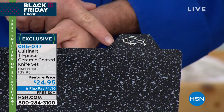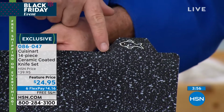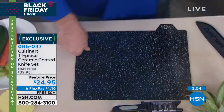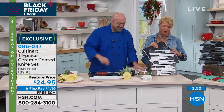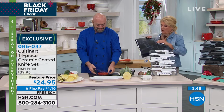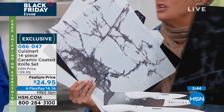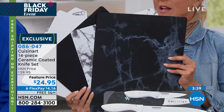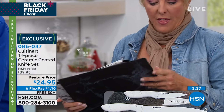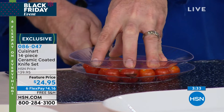Now, you can do what I do at my house and completely ignore this. However, if you like to keep an eye on the cross-contamination, it's going to get marked for things like fish and vegetables. Now, remember, I didn't even know this, and I'm shopping for a new set of knives for the redo of our condo we're buying. Look at this. Look how cool that marble one is. Beautiful. You know what that reminds me of? Those really expensive countertops. Yeah. That is great. So you get all 4 of these too. You're going to get 4, and they're going to be matched with the set of knives that you choose. Oh, I love that. That is great.